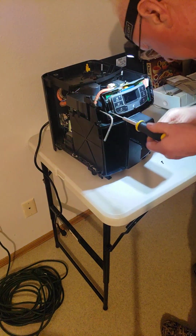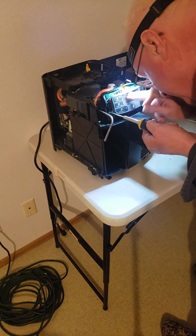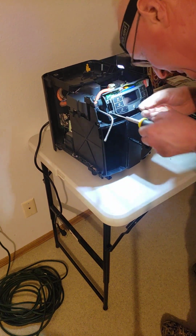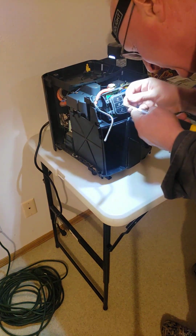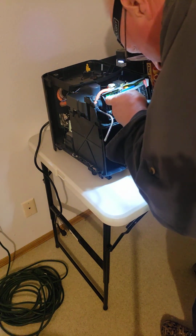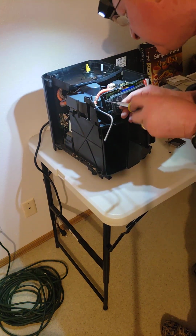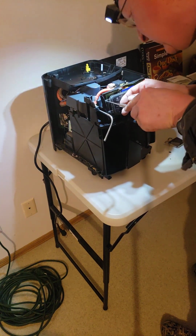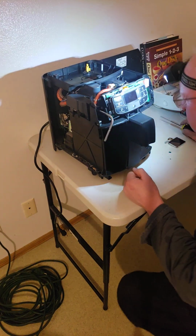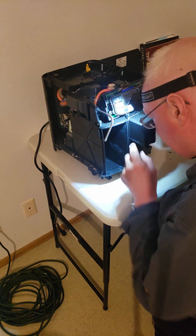And if you're not comfortable doing work like this, get somebody that could do it for you. It's not hard. It's pretty easy. I know that if you take it to a repair center, they might charge a pretty penny. I guess I've never used a repair center for stuff like that. I kind of fix all my own stuff. Okay, so we got these 3 in. So far, so good.